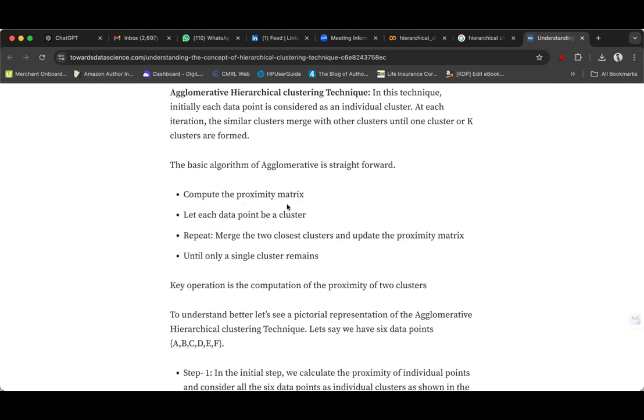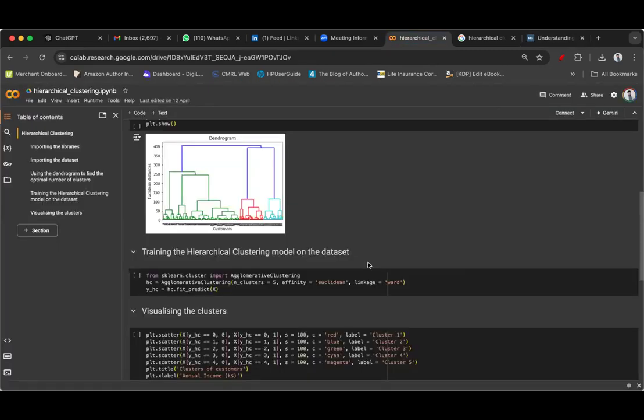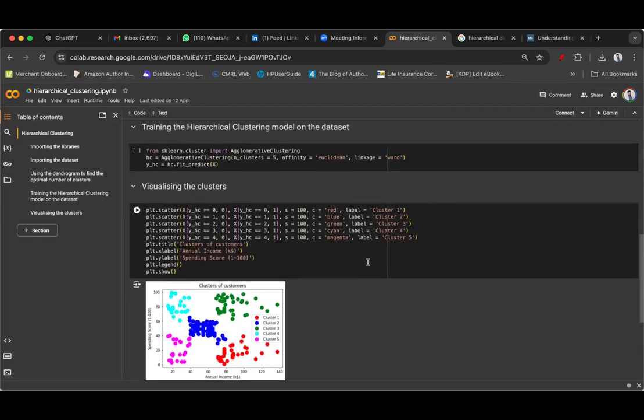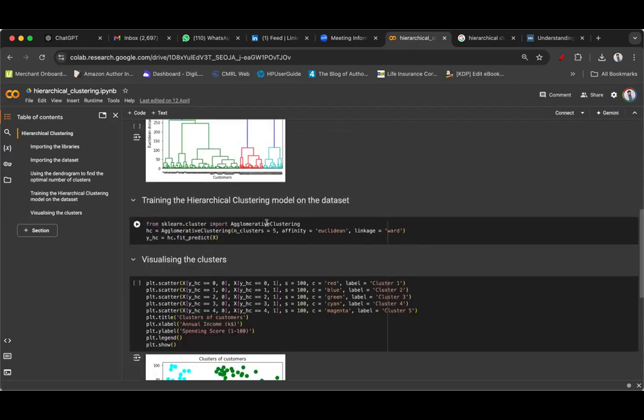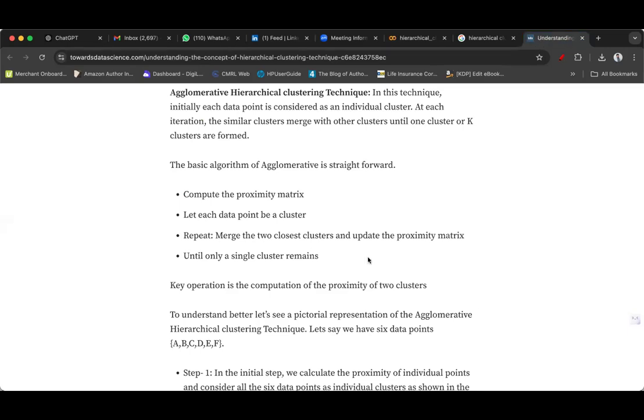Yeah, the basic algorithm is very straightforward. If you see the code, it is very, very simple. It is merely applying the conditions, applying the algorithm, finding out the k, and then the distance, and then the linkage. It's very straightforward. There is nothing hidden, unlike simple linear regression, which itself has too many concepts. Here it is not like that.